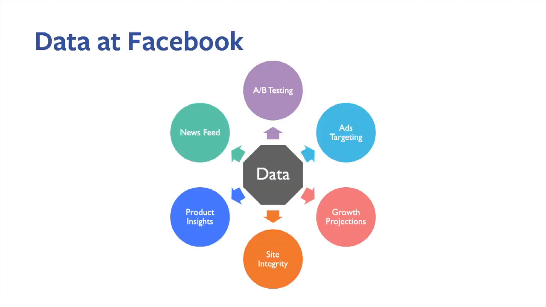All right. So to really understand the role of Spark at Facebook, it's really important to understand the role of data at Facebook. Now, this should not come as a surprise, but the data that our users share with us effectively underpins and plays a very important role in how we build our products. This data not only allows us to better understand our users and show them relevant content, it also allows us to do a lot more. Things like A/B testing frameworks, and fighting spammers or fake news, are very dependent on this data and the complex analysis that we do as a result of it. And at Facebook scale, this requires a platform that can scale in all aspects.